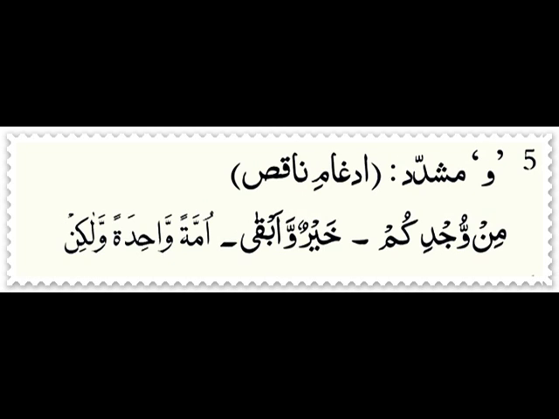The fifth type of letters that we have to prolong are the waw mushaddad, which we have learned in the lesson of idgham naqis. Hence, whenever noon tanween or noon sakin is followed by a waw, the first thing that will happen, the waw will be mushaddad. Similarly, in this case we have to prolong it as well. So we will read the noon sakin in the first example here as min wujdikum.